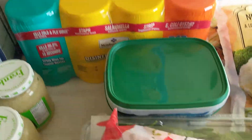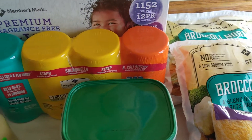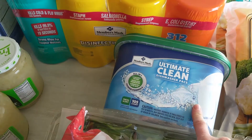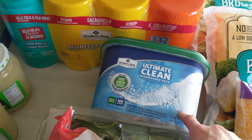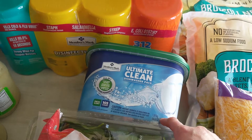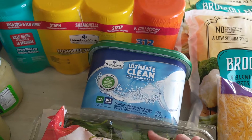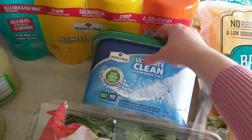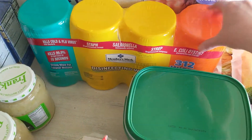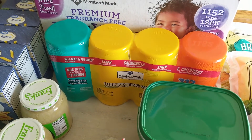A couple of these things are stock-up items I don't buy often — probably only every six months. This is dishwasher tabs. I think I buy these every six months because I don't run my dishwasher every day, and no more than once a day, so this will last me a really long time. It was a dollar off, so that was great.